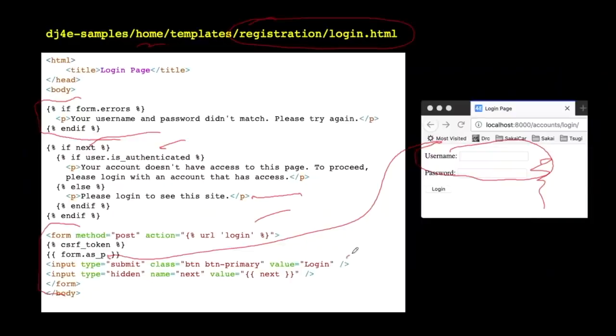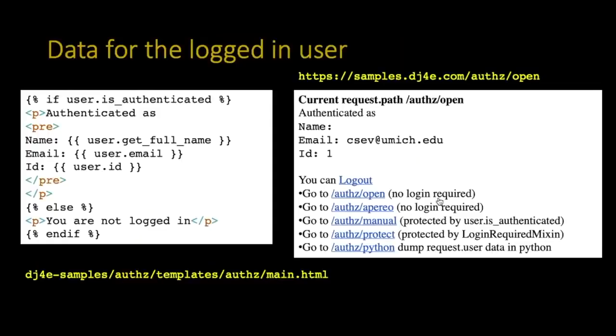We do have to put the submit login button, we could put a cancel button, and we do have to pass the next back as a hidden field. A hidden form field is just like a text field, except that it doesn't show up here. If you were to view source, you would see that. After you submit this form, it needs to know where we're going to go next. If you're successfully logged in, it's going to log you in, say yay, and then redirect to whatever that next value is. It's going to give us the next value inside this template, but we have to give it back to the view when we post back into the view.